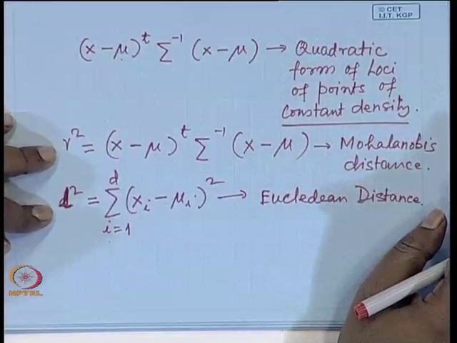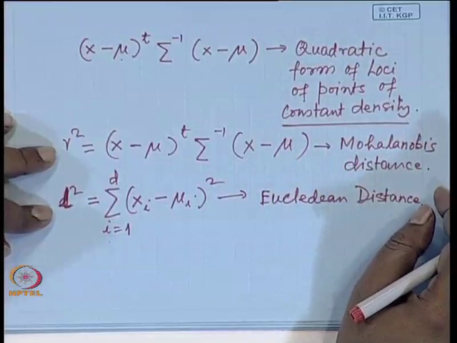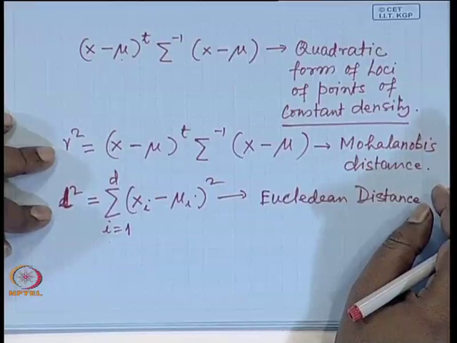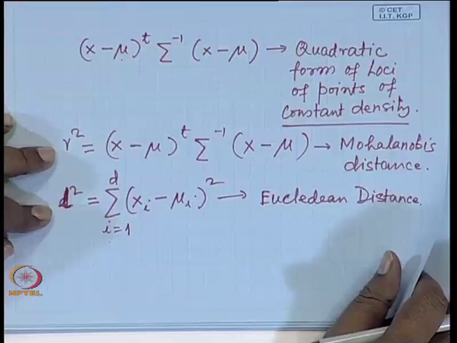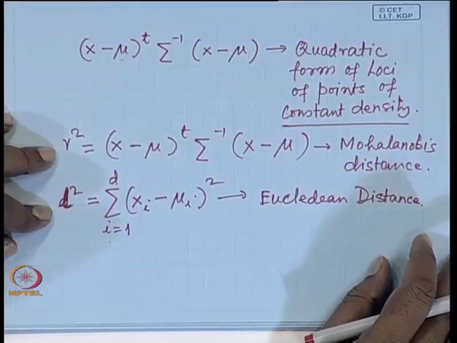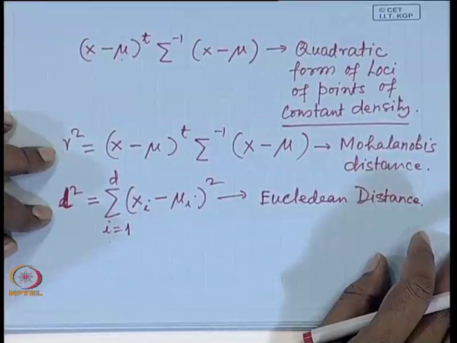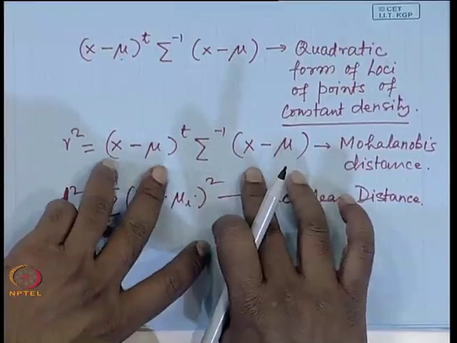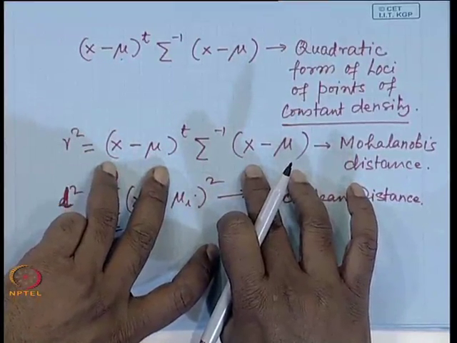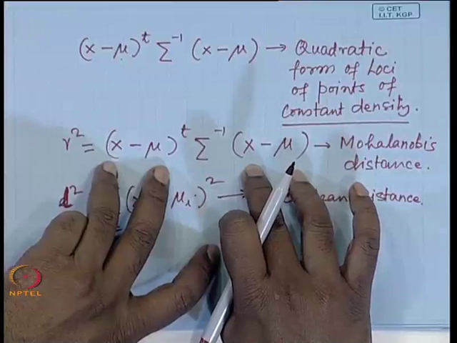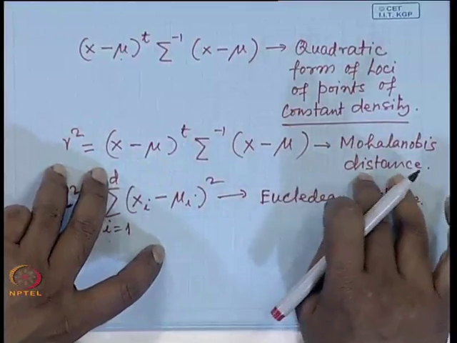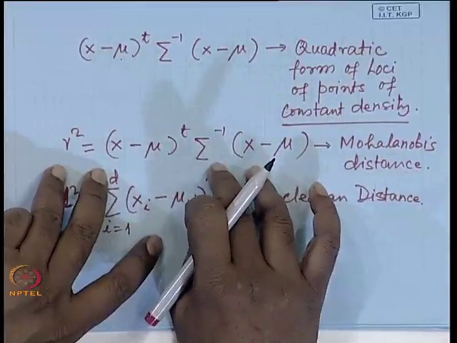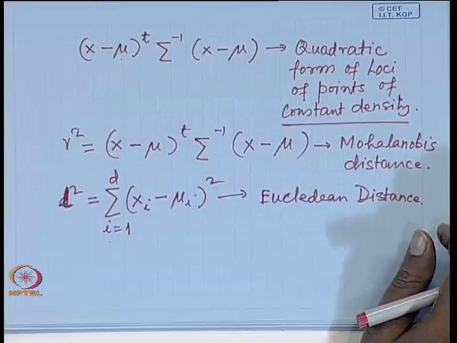Named after the great statistician P.C. Mahalanobis. Okay. So, this is what is called Mahalanobis distance. Sir, is it square or its root should be? No, square. It is a quadratic term, (x minus mu) transpose into (x minus mu). I am talking about is it r square or r? The distance is r. The expression is given by this. That is quite obvious.